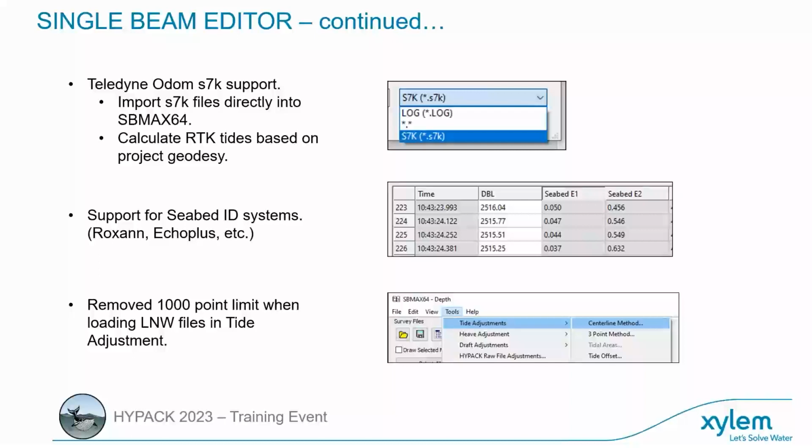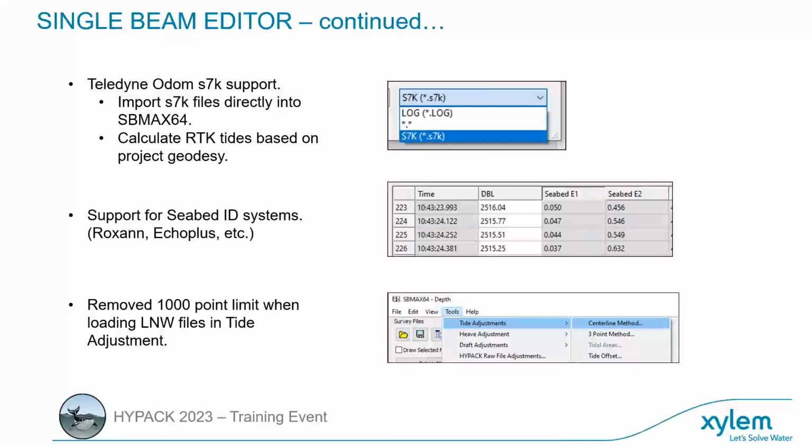Going back to the ODM too, the S7K, those are the Teledyne ODM single beam files. Teledyne, I think, recently gave support to that over the past couple of years. So these are collected directly in their, I think the E20, I forget what they call it, SBES software, maybe. I think that's what it's called. So you can log that data, import it directly into HYPACK.